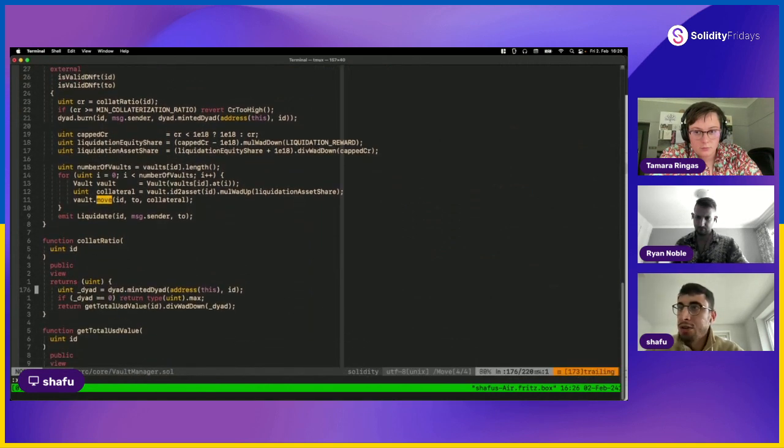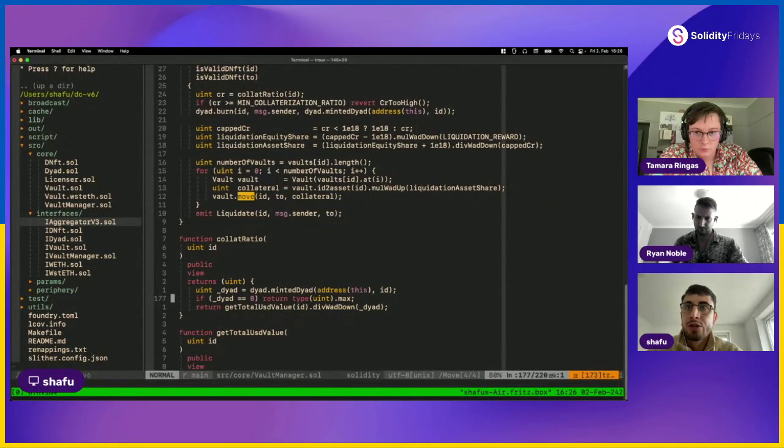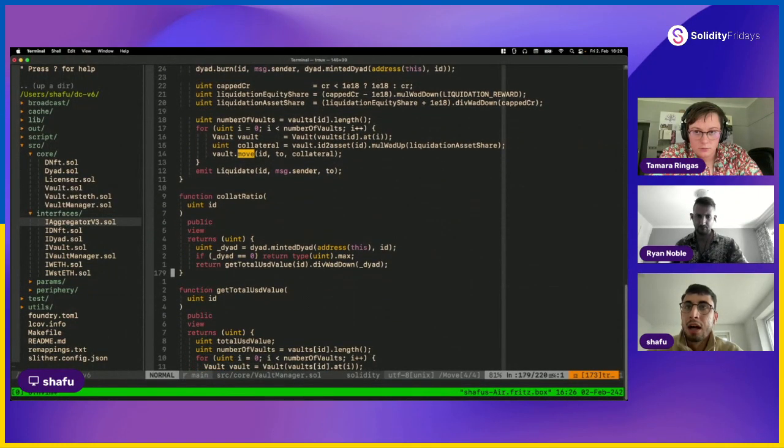Okay, how is the collateralization ratio calculated? It gets your minted DYAD. If the DYAD is 0, we just return the max UINT that we have. If it's not 0, we divide by the amount of DYAD you have. And we calculate how much your position is worth in USD.